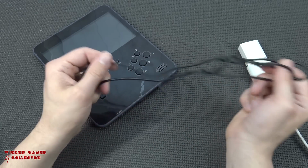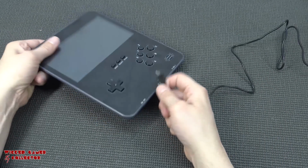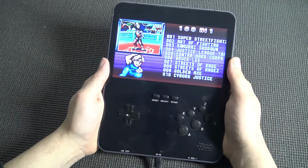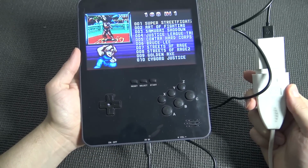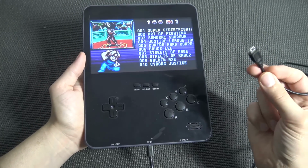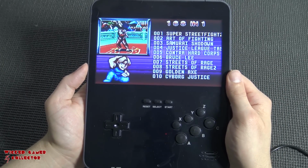Oh boy. So let's plug in this thing, and let's see if my screen is even working, because I noticed it started blinking and my backlight stopped working. So weird situation. Alright, so I needed to mess around with it. Okay, so I wanted to charge it with just a normal 5-volt adapter. It was included, so I need to get one for my storage. And the cable was not working at all. The cable that came with it was just completely rubbish. So stuff like that happens all the time.